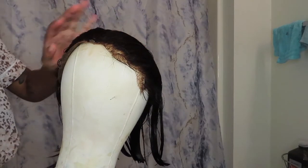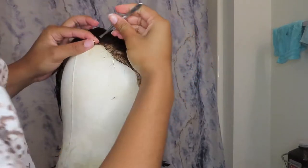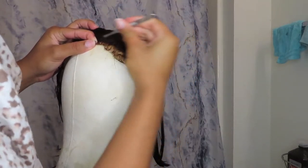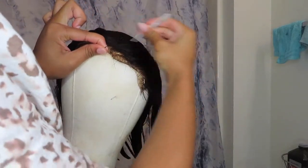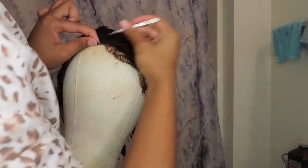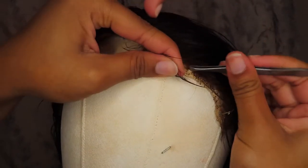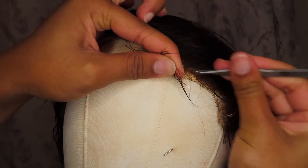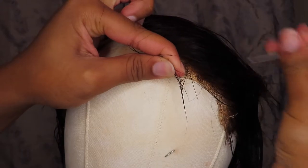Since this was an old wig I already had, I technically didn't need to pluck the hair anymore. However, I wanted to construct the wig just a little better to fit the style I was going for, so I did decide to do a little light plucking. I'm not very good at plucking, but the main rule I follow is not staying in one place. A natural hairline has those natural ridges, so whenever I pluck I try to mimic those natural ridges — not staying in one place definitely helps capture that look.